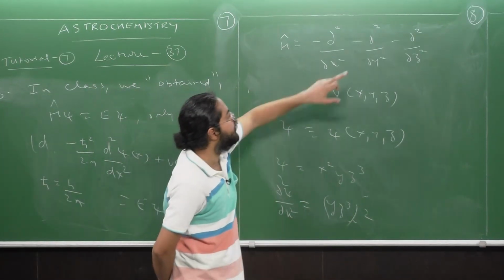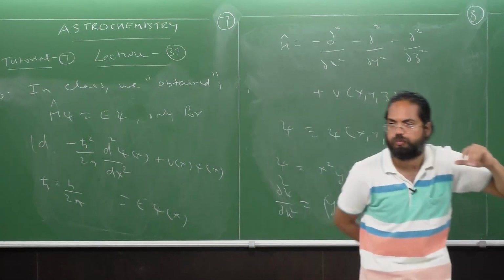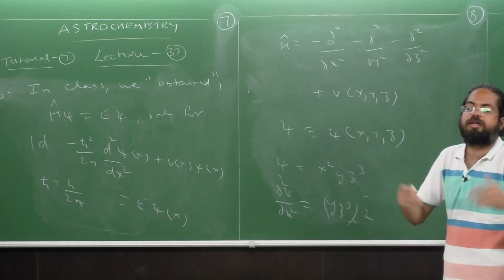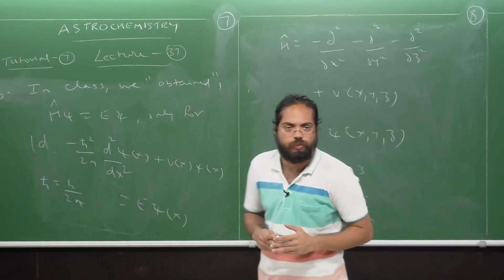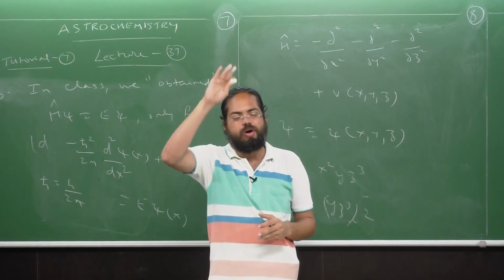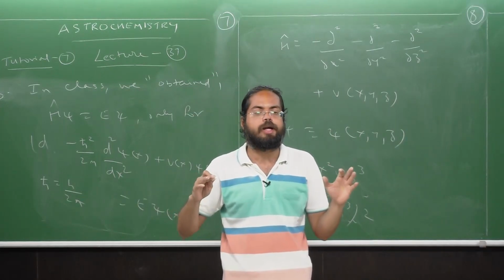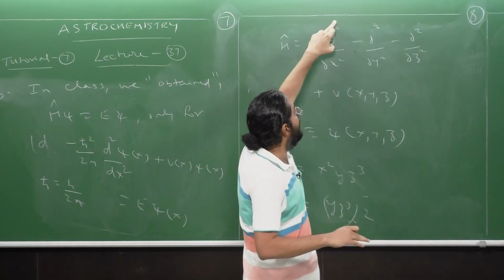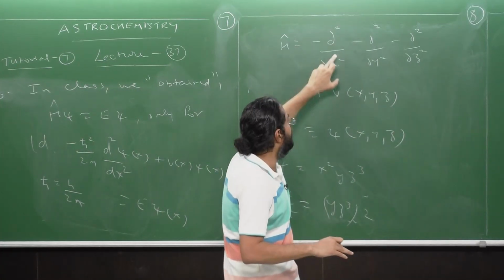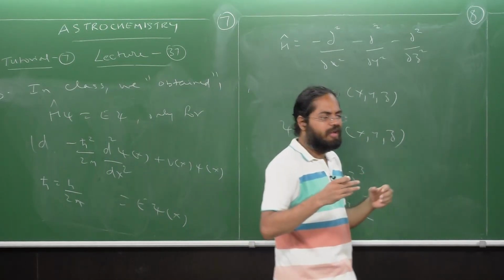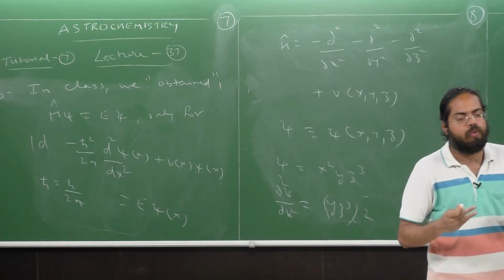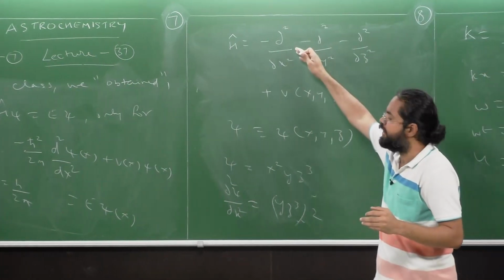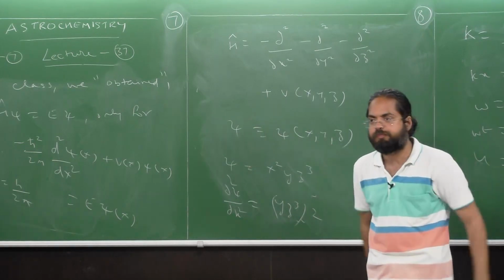Likewise, by symmetry, you can do ∂²ψ/∂y² and ∂²ψ/∂z² also. Sometimes I use the phrase "dou 2 by dou z 2", other times I say "dou square by dou z square". I use "dou 2 by dou z 2" because I don't want you to get confused with any wrong idea that we're actually taking a square here and a square there. It's just that when we speak, we use the phrase "dou square by dou x square". There is no squaring taking place. It's just differentiating twice.